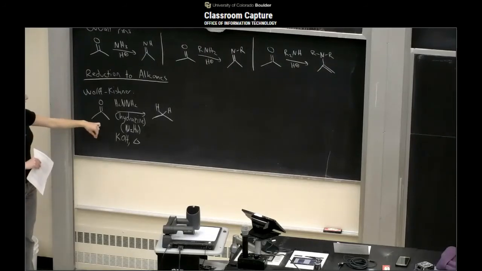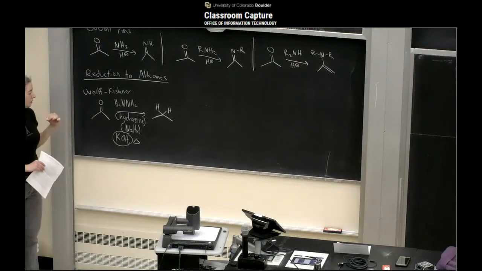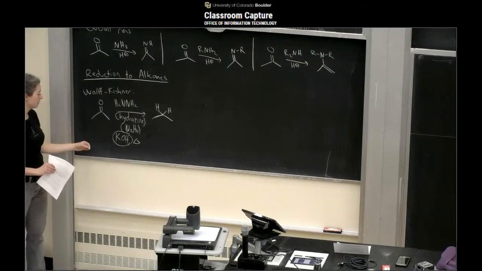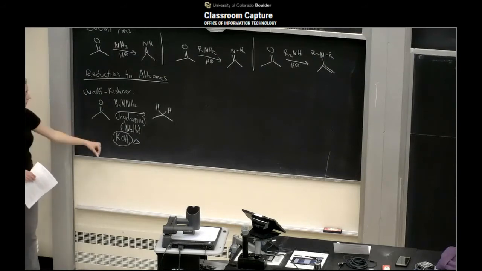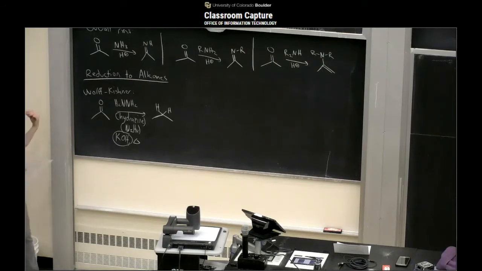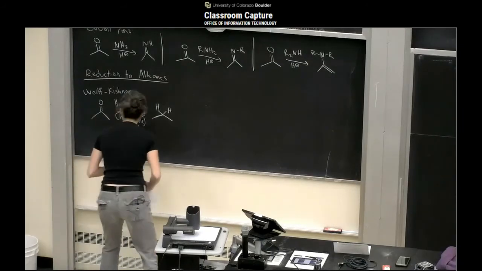Okay, so one thing that is worth pointing out is that you need fairly strong base to do this, and so don't use this if you have other functional groups on your molecule that are sensitive to base. We haven't seen too many base-sensitive groups so far. That's not true. We've seen alkyl halides. If you had an alkyl halide somewhere else on the molecule, this would not be a good choice because the KOH is a strong base, good nucleophile. That would go mess your stuff up at the alkyl halide, and then you might be doing inadvertently some reaction elsewhere on the molecule as well. Okay, so be careful about that.